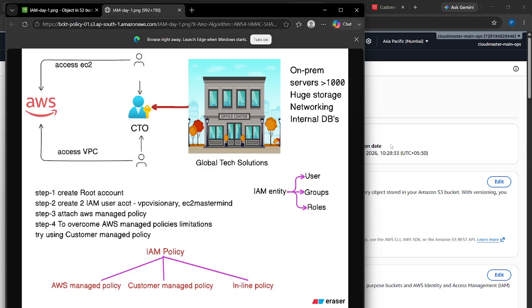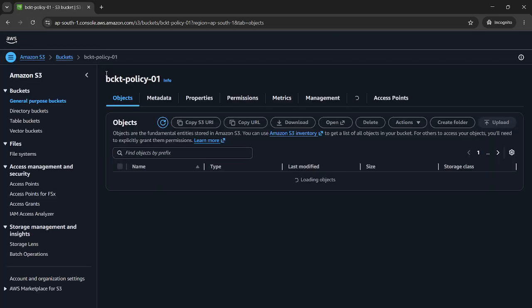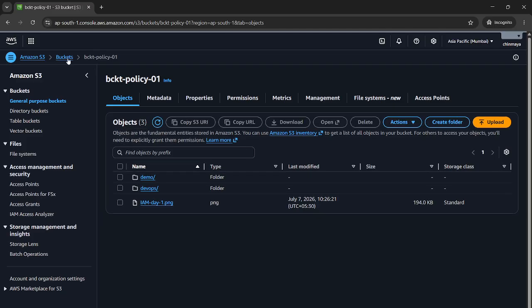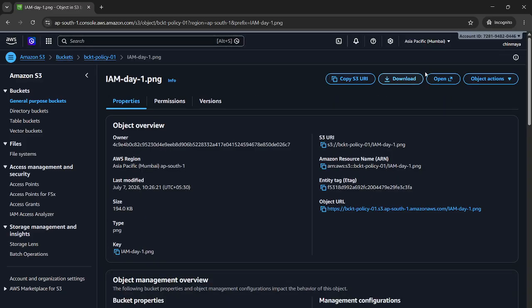But what about Chinmay? Now let's take a look at his access. Chinmay is there, bucket policy, refresh, open that file and try to open it.